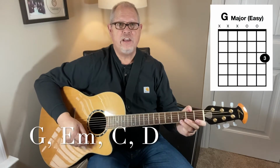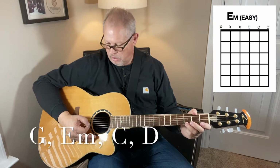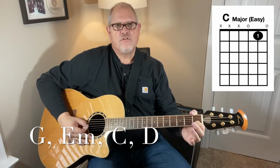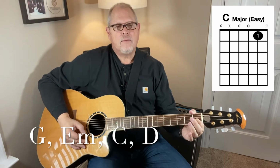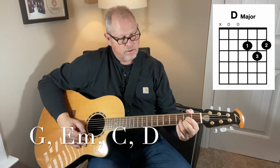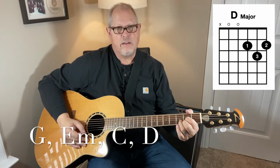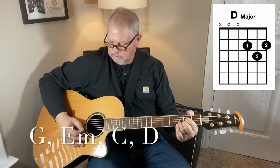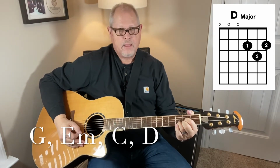Just in review of lesson number 1, we learned a few simple chords to get you started and get your fingers toughened up, learning how to play some chords that didn't require a lot of stretch on your fingers. We learned a simple chord of G using the last 3 strings, and then E minor, not pressing down on any strings, just open. Then we learned the easy C using your index finger on string number 2 on the 1st fret, playing the last 3 strings. And then we learned the major chord of D, using your finger number 1 on the 3rd string of the 2nd fret, finger number 2, your middle finger, on the 1st string of the 2nd fret, and then your finger number 4 on the 2nd string on the 3rd fret. And actually you can play the string up above it, and that is a D major chord.